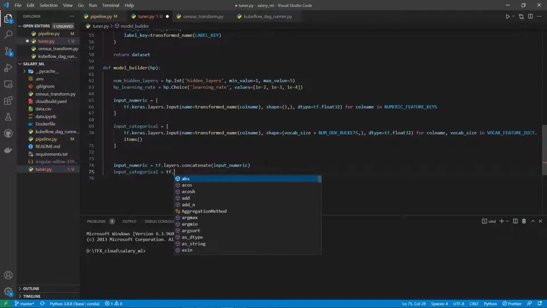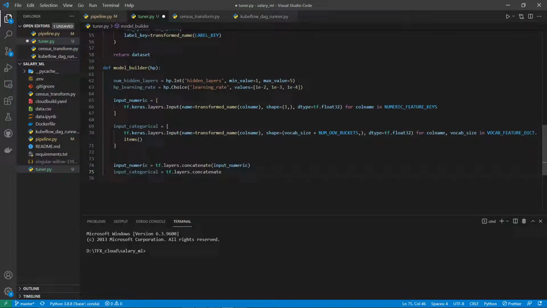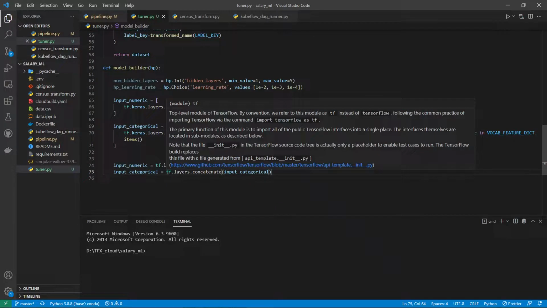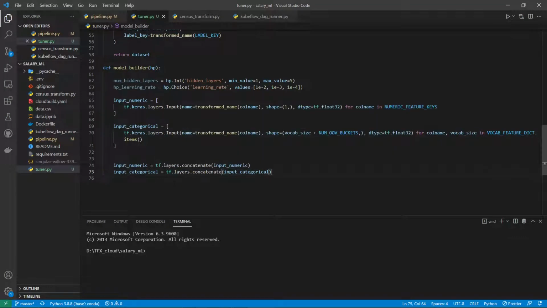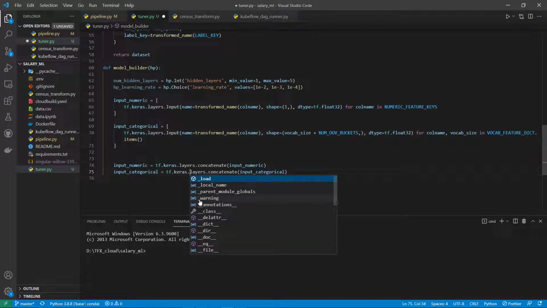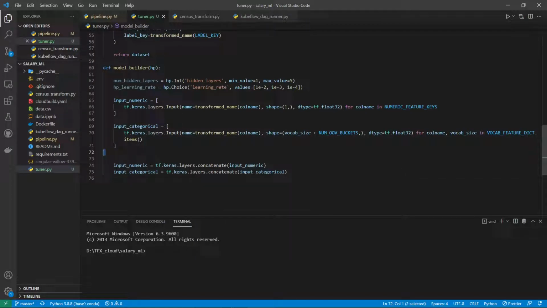I have tf.layers.concatenate input categorical, right? All right. Now this is tf.keras.layers, so tf.keras dot layers, right? So let me see. Yeah.